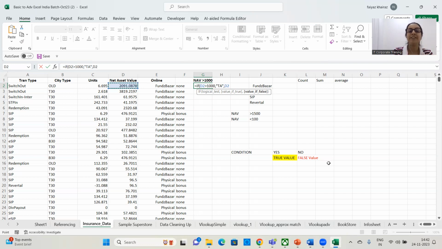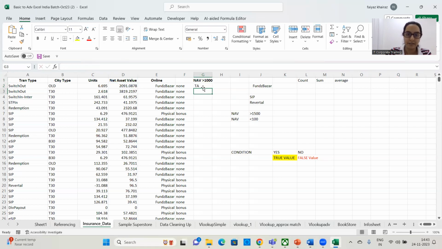So, if the net asset value is greater than 1000, then Travel Allowance. Otherwise, if it is less than 1000, then you're giving the net asset value as it is in this particular G column. Okay, press enter, come to the corner of the cell, double click.